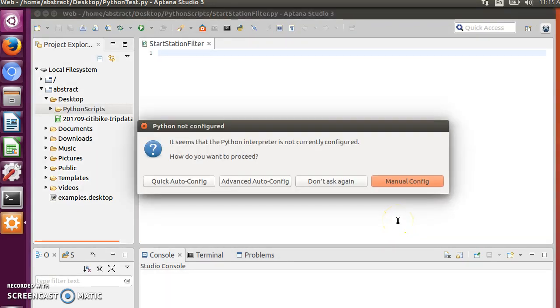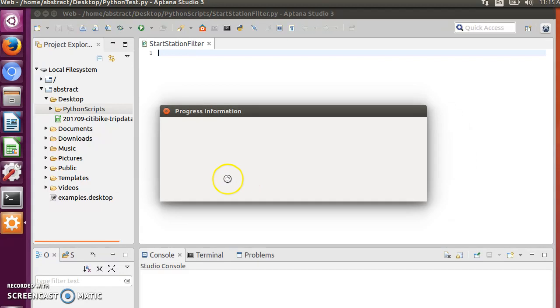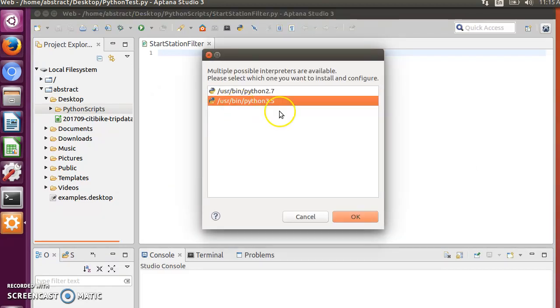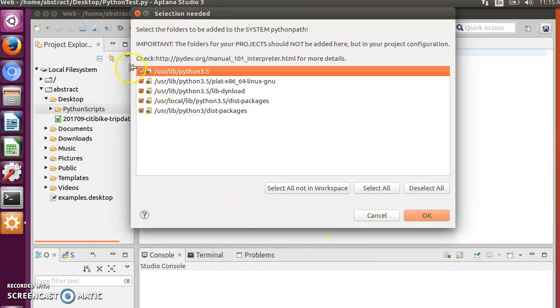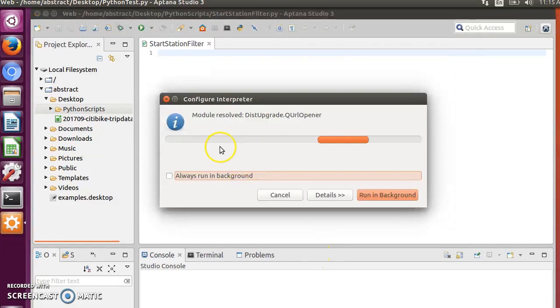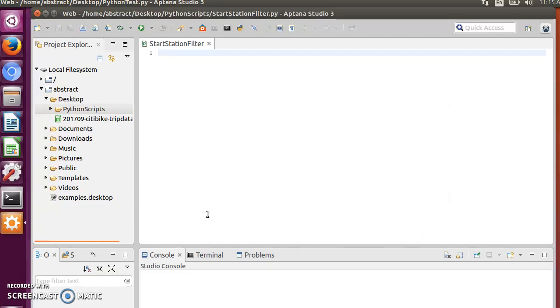And it's going to go and open this up, and it says here, oh, the Python interpreter isn't configured, right? So again, Python is a programming language. It needs an interpreter. So I'm going to choose Advanced Auto Config. You just want to make sure you choose the version of Python that starts with 3 rather than 2. Everything here looks good because it all begins with 3. I just click OK. You should only hopefully have to do this once, like the first time you run Aptana on a particular computer, but obviously it's not too big a deal to do if you need to.